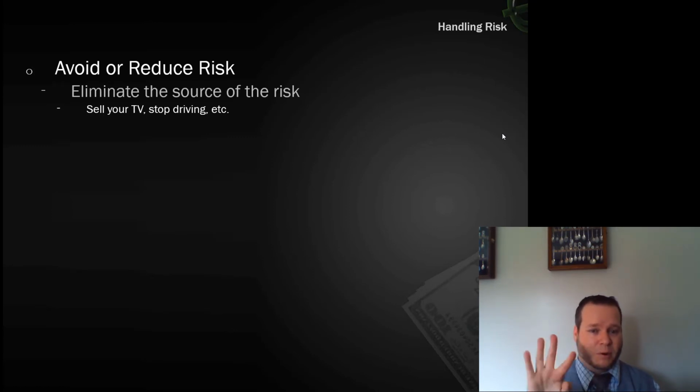Okay, so we have 4 methods, right? We can avoid or reduce risk. Okay, this is selling the Ferrari. That's a risk reduction. Trading in the Ferrari for a Volvo reduces risk. That's an effective risk management technique. Avoiding risk is just to eliminate it altogether. So just sell your car and don't own one. If you don't own a car, you can't get in a car accident, so there's no risk of car accident. Now, avoiding makes sense for some risks.